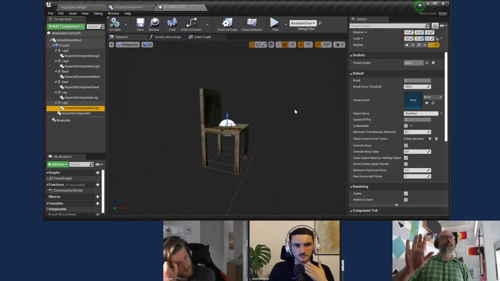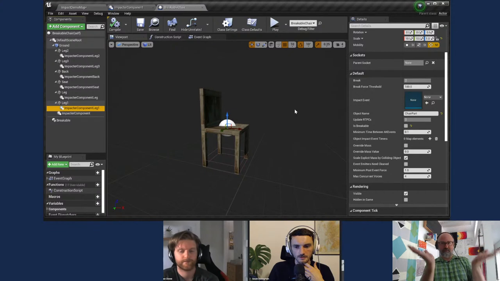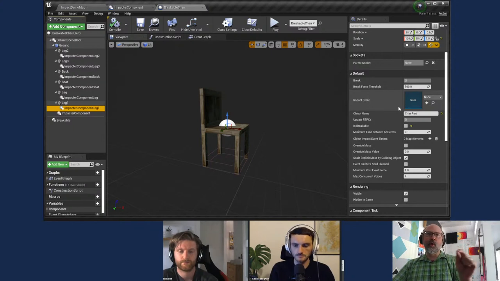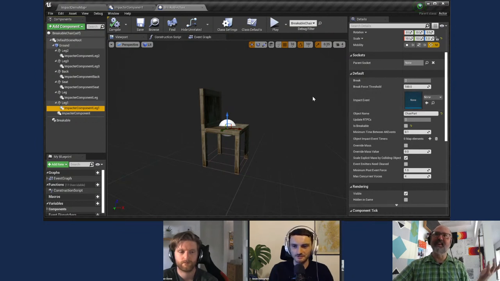So if you go to... pause there for a second, though. Tell me why. One implementation is that we could just throw an impact event on this impactor component, and we could just do it, right? And it'd be done. However, the reason for using strings instead... Somewhat personal preference. I just didn't want to be managing all these assets.